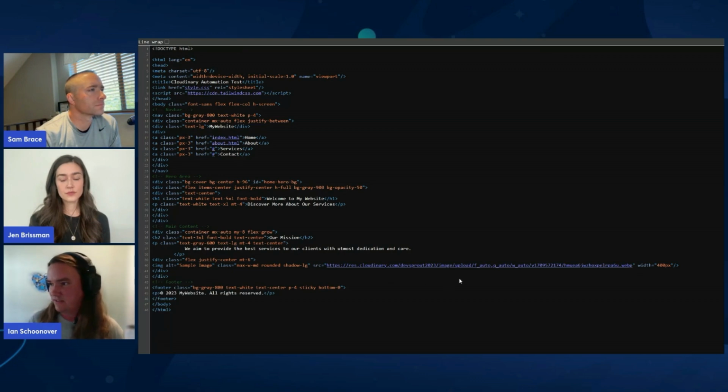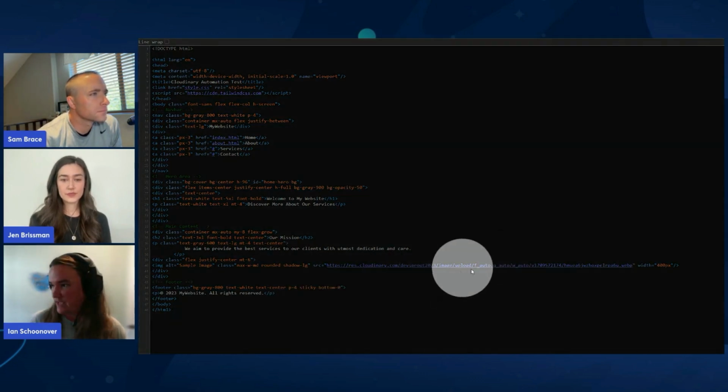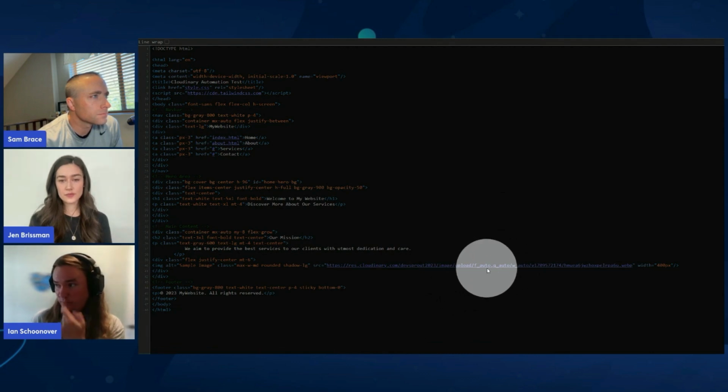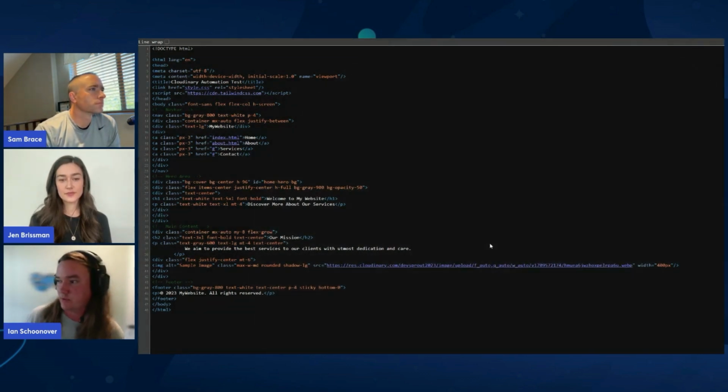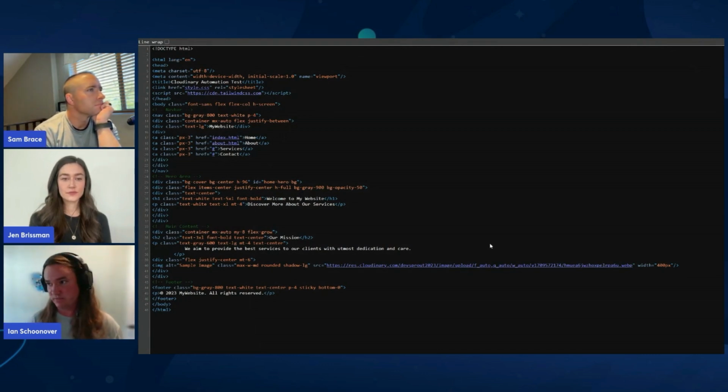So you can see inside of this URL here, we actually have a couple interesting things going on. f_auto, q_auto, and w_auto. While there is a plethora of things that you can do to transform your assets, your images and videos on Cloudinary, these are the three that I chose by default just as a starting point. So the f is just going to be for the format in which the image is sent back to us.